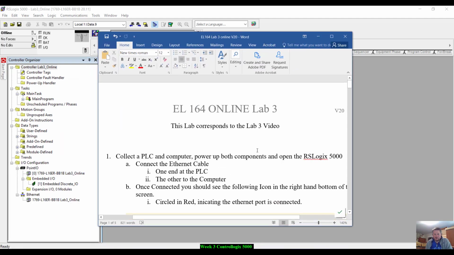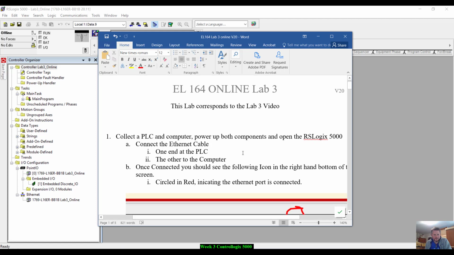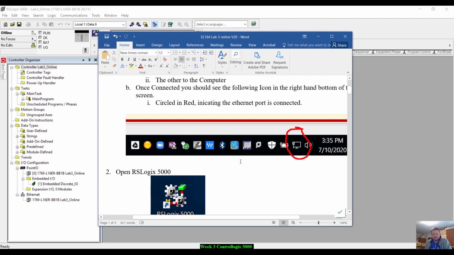So I connected the PLC, powered up both components. I connected the Ethernet cord, that same cable that I showed in the last online session, where we've got the RJ45 connections on both ends. So I connected one end to the PLC, the other end to the computer. Once it was connected, I had this component down here on the bottom right-hand part of my computer. I don't think you can see it from where you're sitting, but I highlighted it and circled it. So when I plug the Ethernet cord into my PLC, it shows me as being connected. So that gives me an indicator that I am connected to the hardware circuit. So that's a good indicator there.